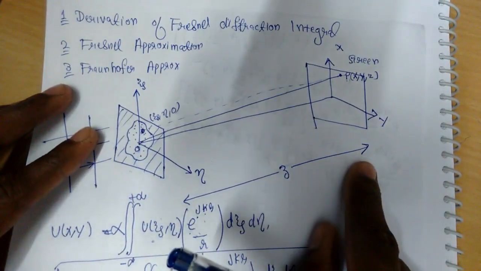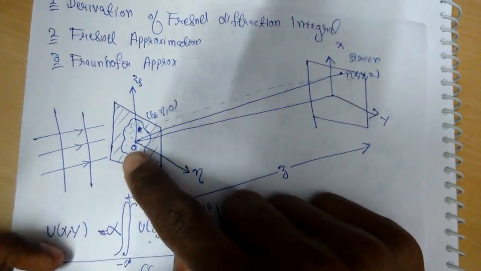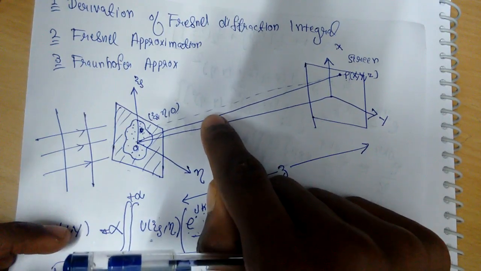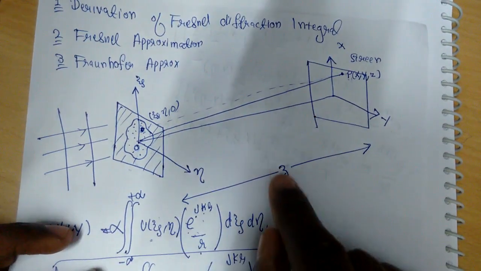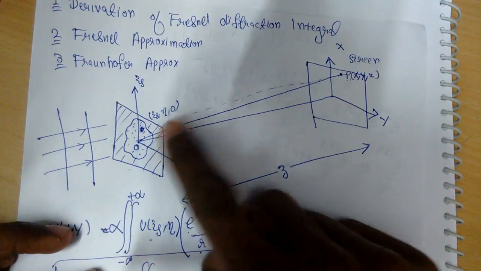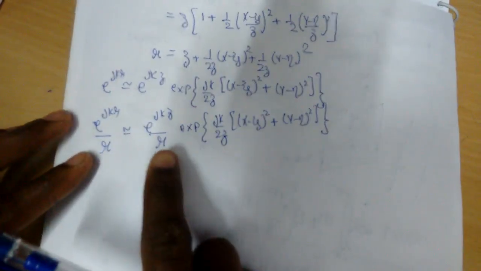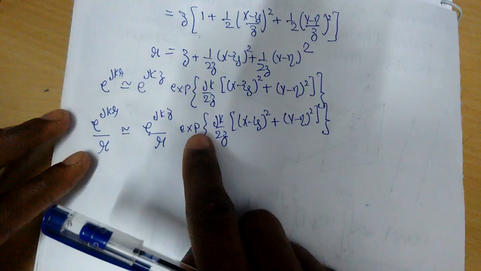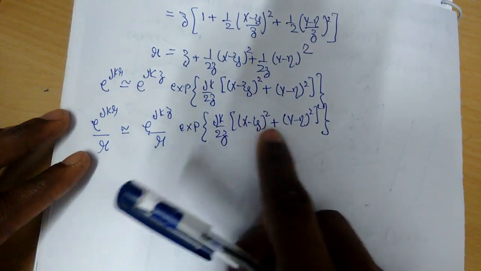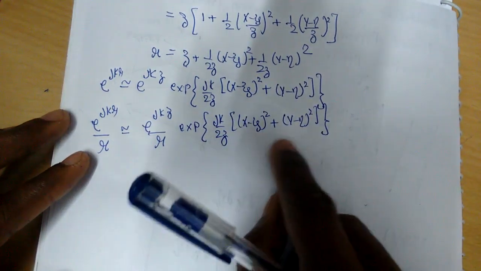If your distance z is sufficiently large, the angle made by the observation point with the origin will be very small. So that simply means that this r, the distance r, can be very safely replaced with the distance z. So this r can be approximately written as z. But while doing this approximation, you have to be very careful, because I can very safely replace this r by z, but I cannot apply the same approximation in the exponential term, because this term is also coming from r after binomial approximation. So you cannot replace the exponential part with z.